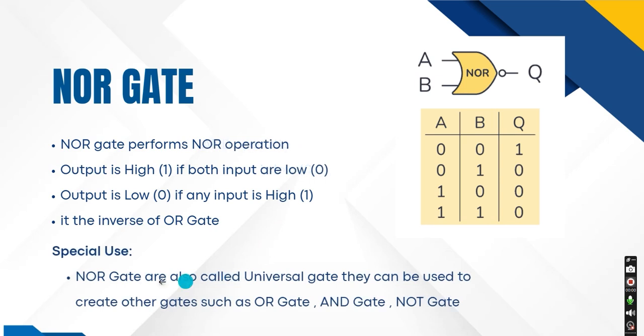So the NOR gates are also called universal gates, as they can be used to create other gates such as OR gates, AND gates, and NOT gates. So we've talked about the NAND gate being a universal gate. We've also talked about the NOR gate being a universal gate. Very, very much important for exam purpose.